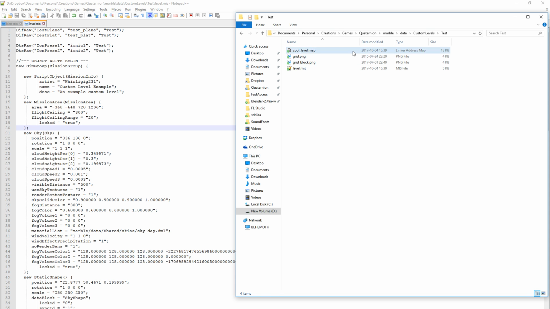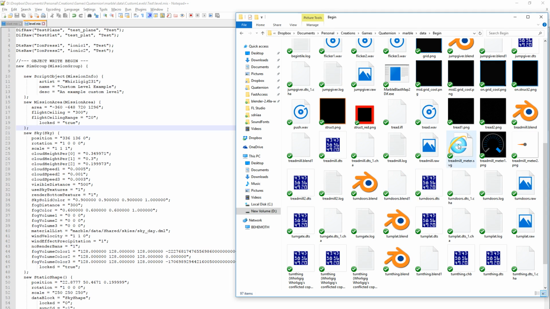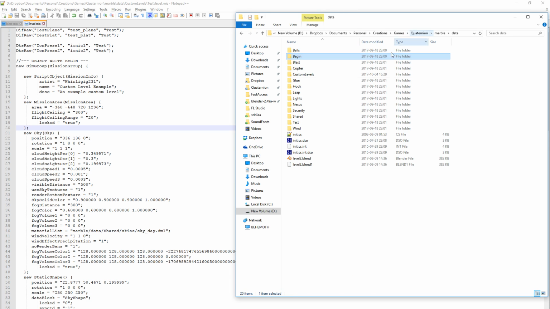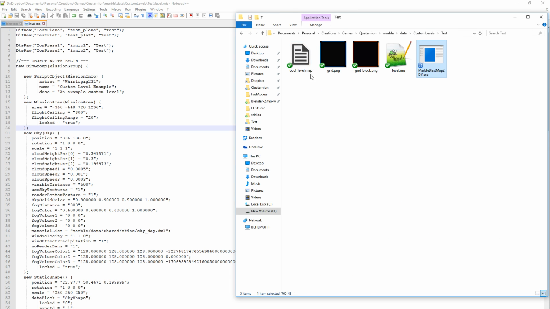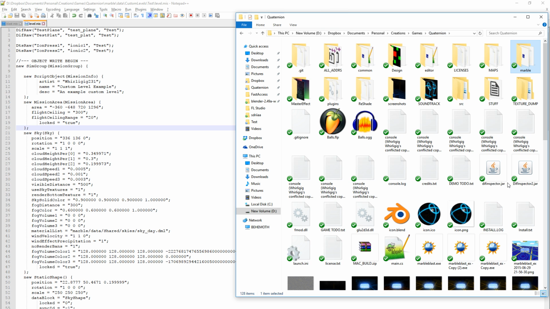So, the first thing you're going to do is you're going to use map to diff to make it into a diff. What I typically do is I just make a new copy of map to diff in the same folder so that I can just drag it in like that. Oh, that actually worked. It must be if you only put a number after the underscore. Huh. Anyway, so now I'm going to open up Diff Inspector.